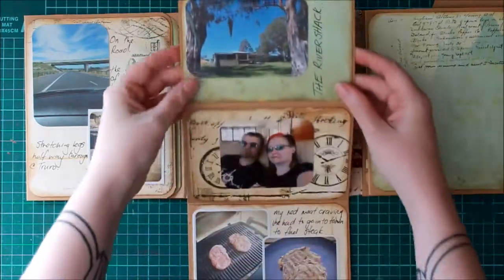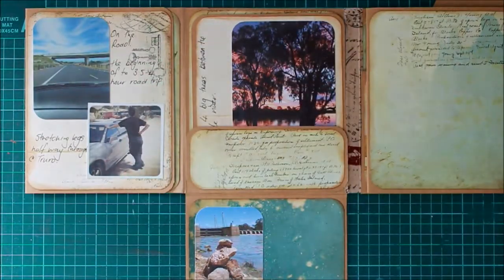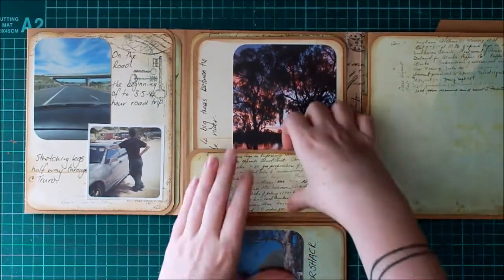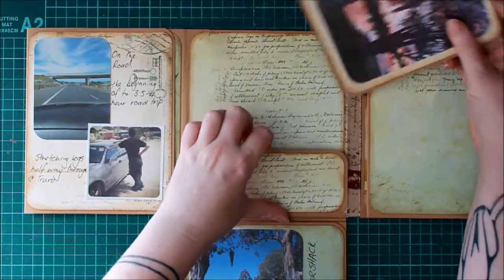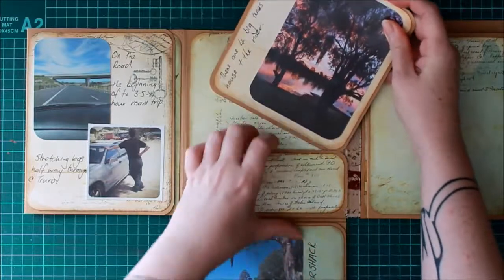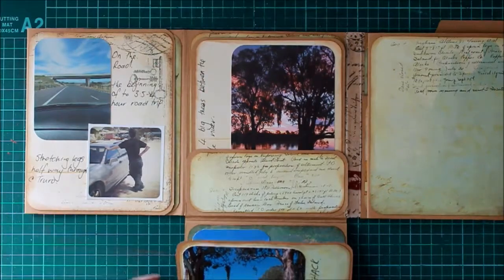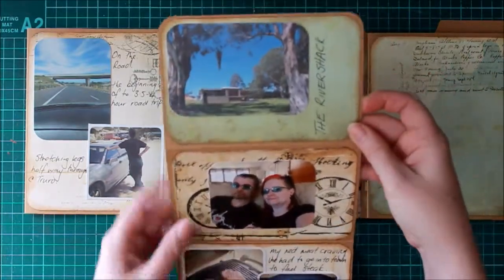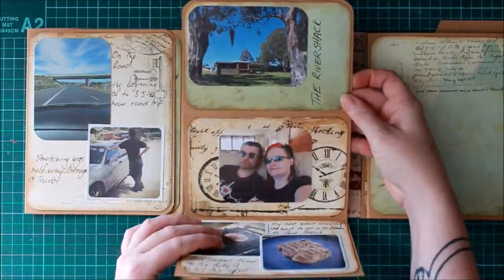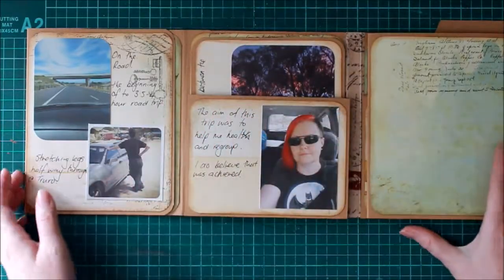This one is a concertina fold — as you can see, it's quite big, and I unfortunately cannot zoom my camera out any further. I created a little pocket there which the matte goes into. The matte doesn't have anything on the back because I didn't want it too bulky. It ended up quite fat because I had a lot of photos, and what I realized is I didn't actually need those two bits on the concertina fold — just one, because otherwise with photos it makes it very, very big.